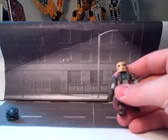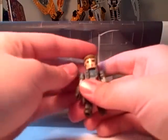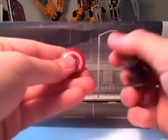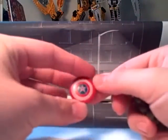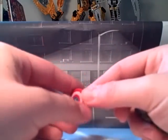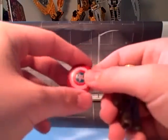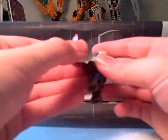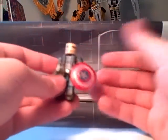So onto his accessories. He comes with a hairpiece, a brownish blonde color, and that just fits on his head. So if you want him without his mask, take that off. And he comes with a shield, which has the same problem as pretty much every other Captain America shield, where you can see the red through the white, just because they don't put more than one layer due to either cost restraints or time restraints. I'm not positive, but that can fit on his back. So you can hold it back there if you don't want it in his arm, or just peg that onto his forearm, and he's holding a shield.